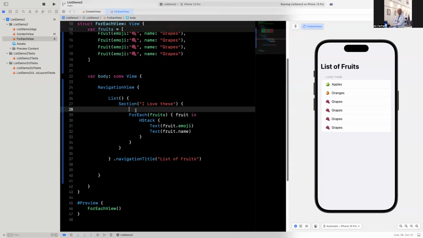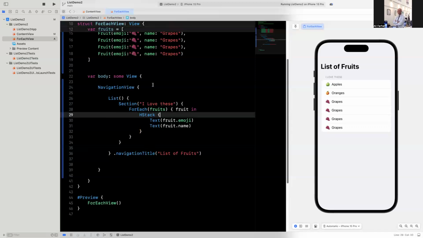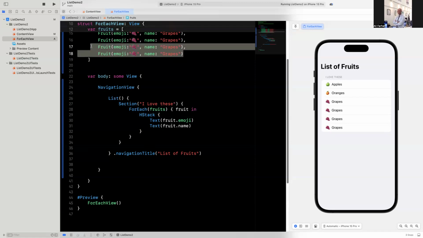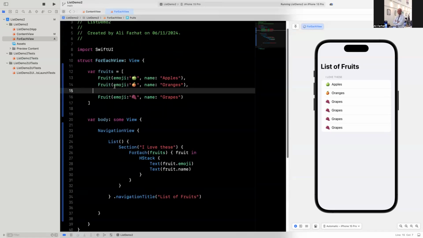What's the advantage of doing that? Within the list, you can actually have multiple sections. So if I want to have another section, I will do the same thing. I will use the for each, and then the fruit, whatever fruit you want or whatever list you want, you create the structure that you want, and then you repeat it, you loop through it, and then it will just add it here. Let me just show you quickly, because I have multiple arrays here. I'm going to remove some of these grapes. So we have only a few elements, not all these elements. Okay.